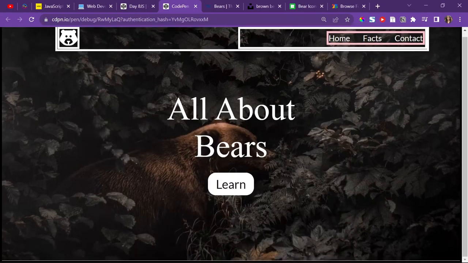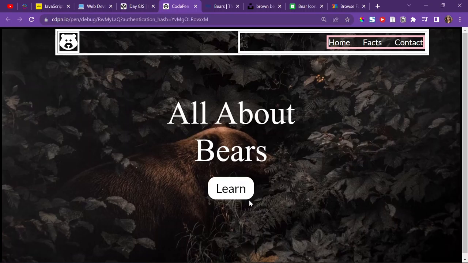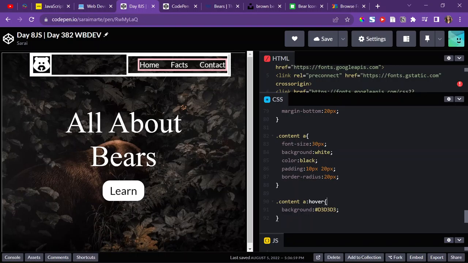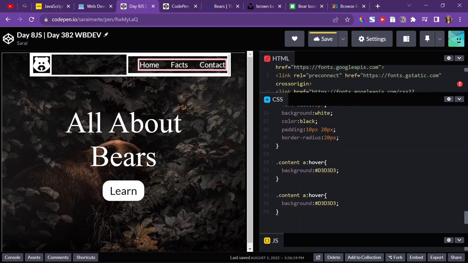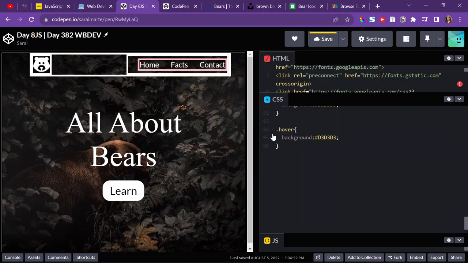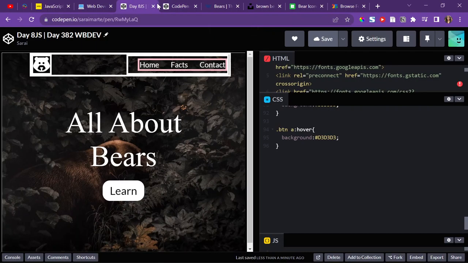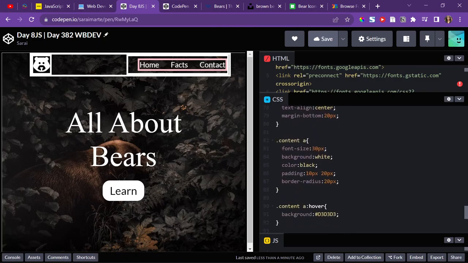All right, so I think that's fine. I think this button's too big. I don't know, I don't like it. Anyway, I don't know. I think I'm going to leave it like that. All right, so then maybe I'll also do the same thing for this. Paste that in here and just change it to dot btn when it's hovered over A, so it slightly changes color. Okay, so now I'm just going to get rid of any borders that I have.